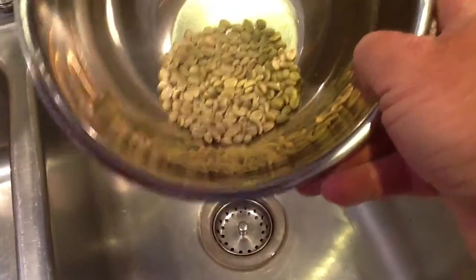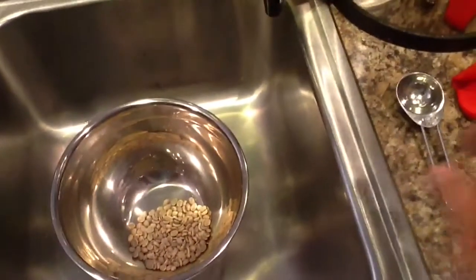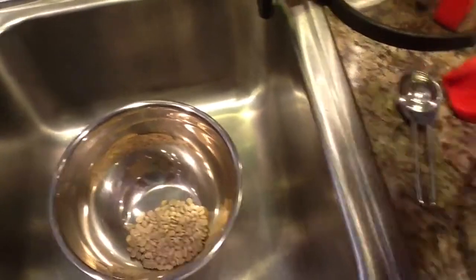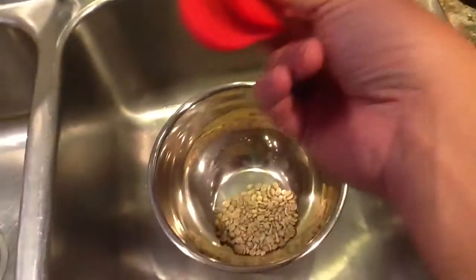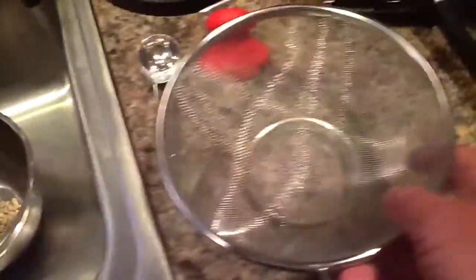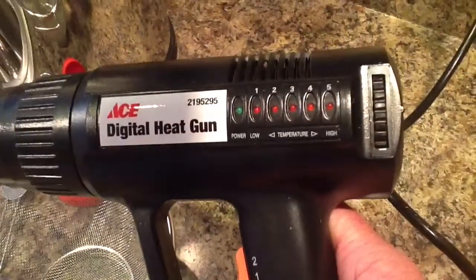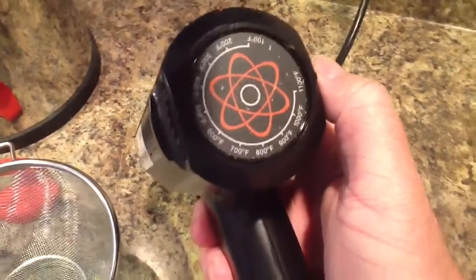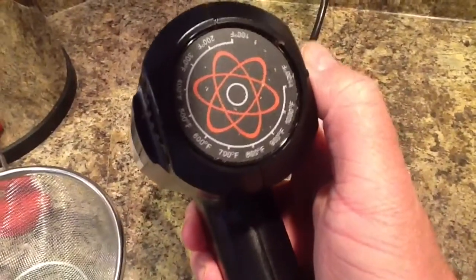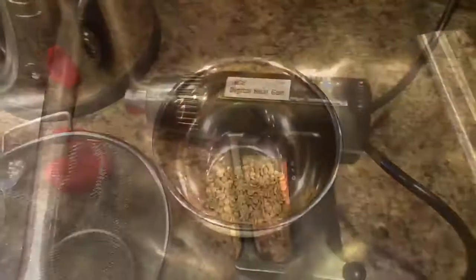The process that I use is to put them in a stainless bowl, about three tablespoons. Here's my tablespoon. I've got this little plastic device to hold on to a hot bowl, which definitely comes in handy. A little wire mesh, and my heat gun — this is my coffee roaster. I really wanted a cheaper version and this gave that to me. It's adjustable; I set it at 450 and cook my beans for probably 12 to 15 minutes.